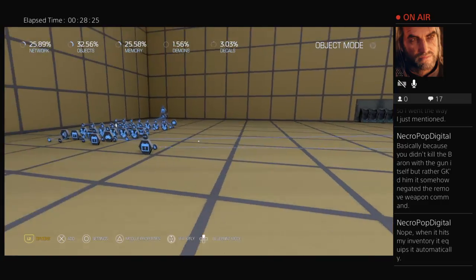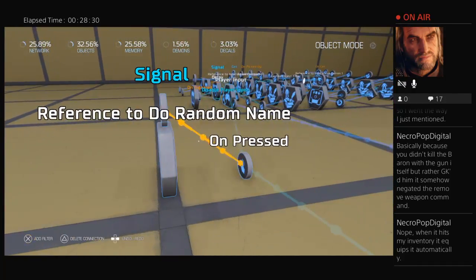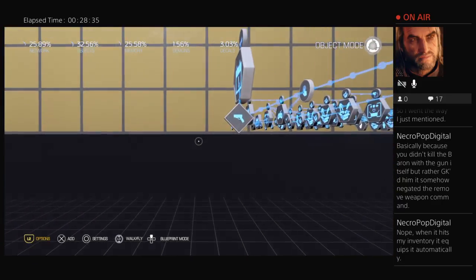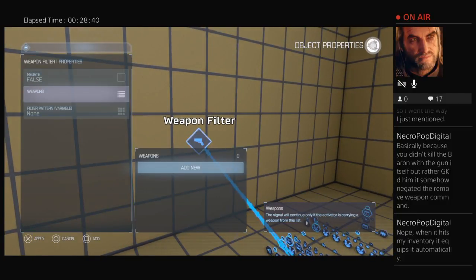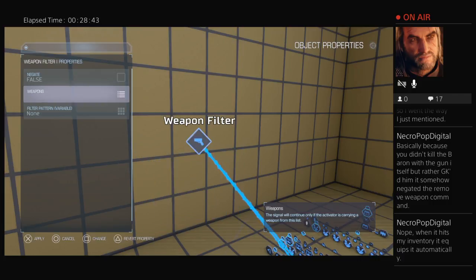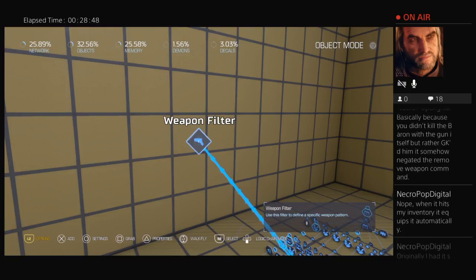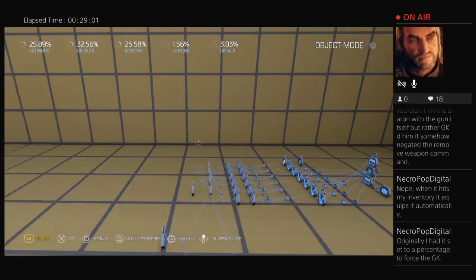Well, right, but if you use the, oh, I can't put a filter there. There we go. If you use the weapon filter and throw it underneath the module like that, and put BFG in there, if you have the BFG equipped, fine. But if you switch over to Super Shotgun, anything you do with this weapon filter having BFG will still count it because you still have the BFG in your inventory. And it's set to a percentage to force glory kill.